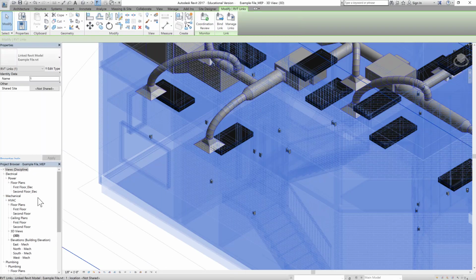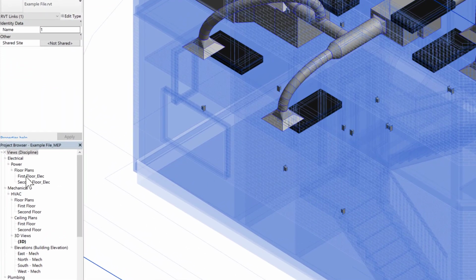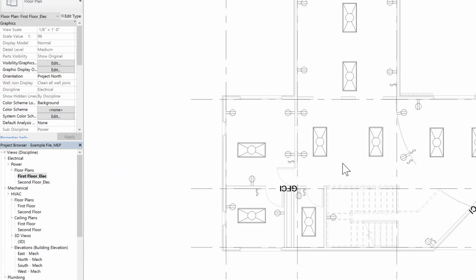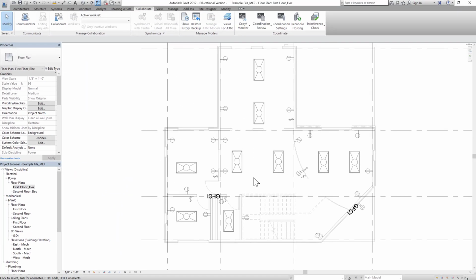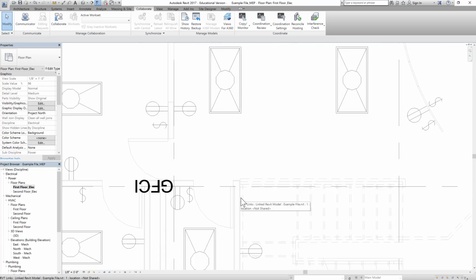So let's go back to our electrical power plans, first floor electrical. So just like our HVAC, in which we created a system of duct, now we have to create a system of circuit. So we'll be creating two types of circuit. One is control circuit, one is a power circuit. So in order to create a power circuit, we need a panel board. There are two panel boards, one on each floor. So let's say on first floor, there is a panel board below a staircase right here.